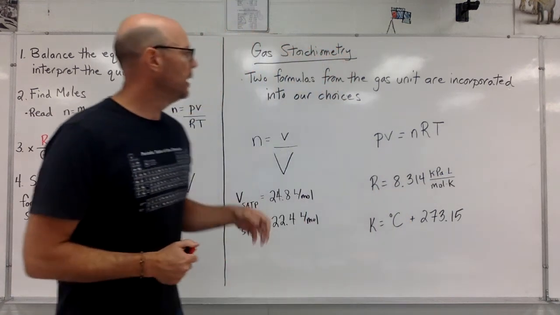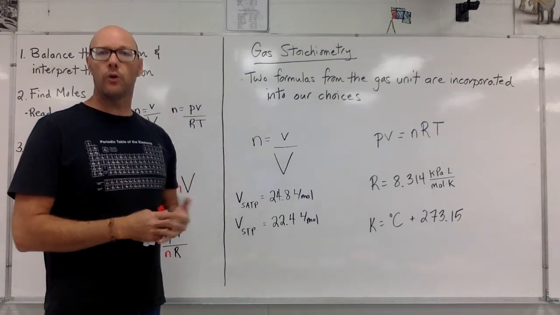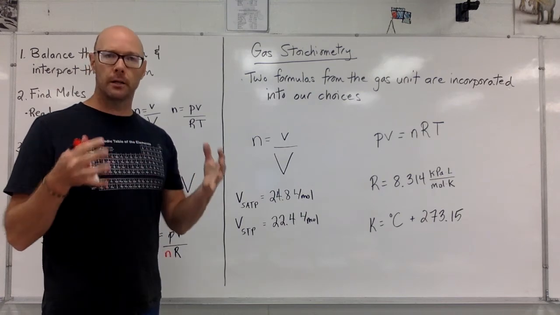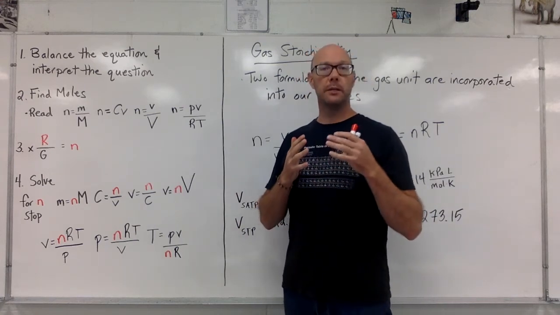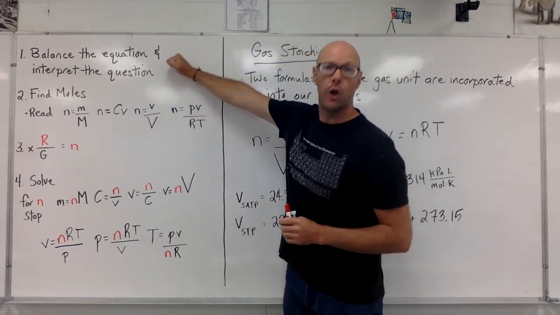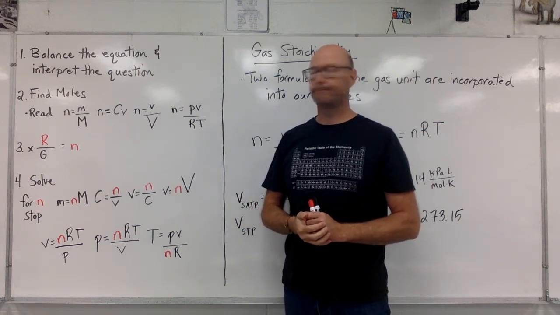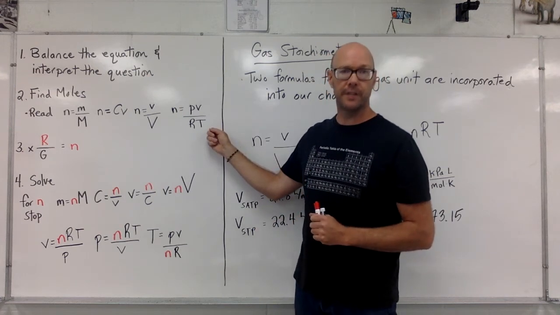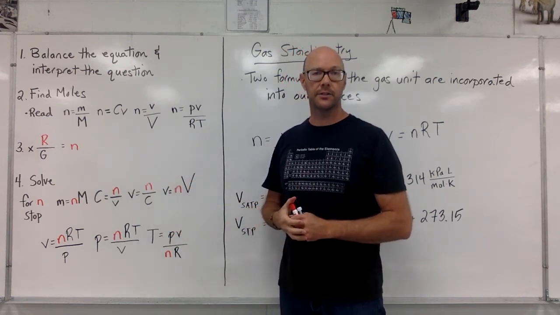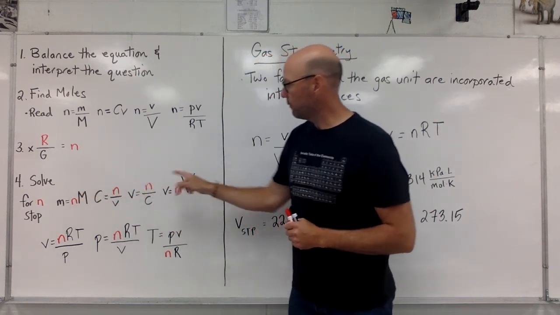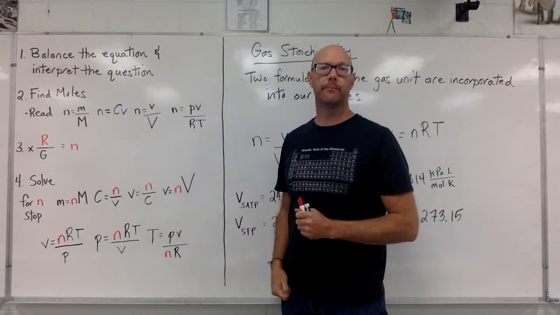Gas stoichiometry is a way to take two formulas that have moles in them that we studied earlier on in the course during the gas unit and incorporate them into our 4 established steps. It creates a lot of choice. We really have to be really clear with our interpretation. We really must have a good handle on what's being given to us and what's required of us. We have 5 possibilities in step 2. We had no change in step 3. We're always going to multiply by R over G. It works exactly the same way. And now we have these 8 possibilities in step 4. We need to choose wisely. And I hope that helps.